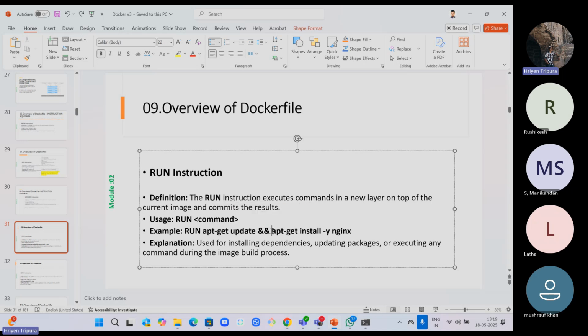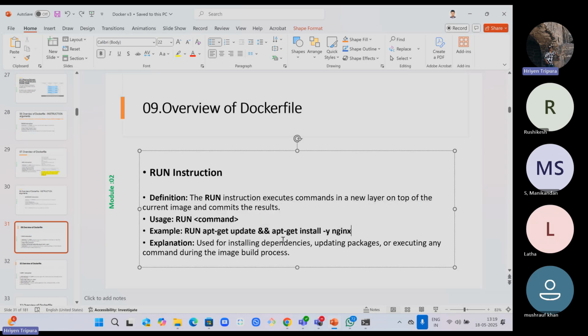At the same time, I can run apt-get install -y nginx. That means in the same line, this is called one layer. If you remember, this is one layer. If you want, you can define this as one layer, and the same way I can define another one as another layer.